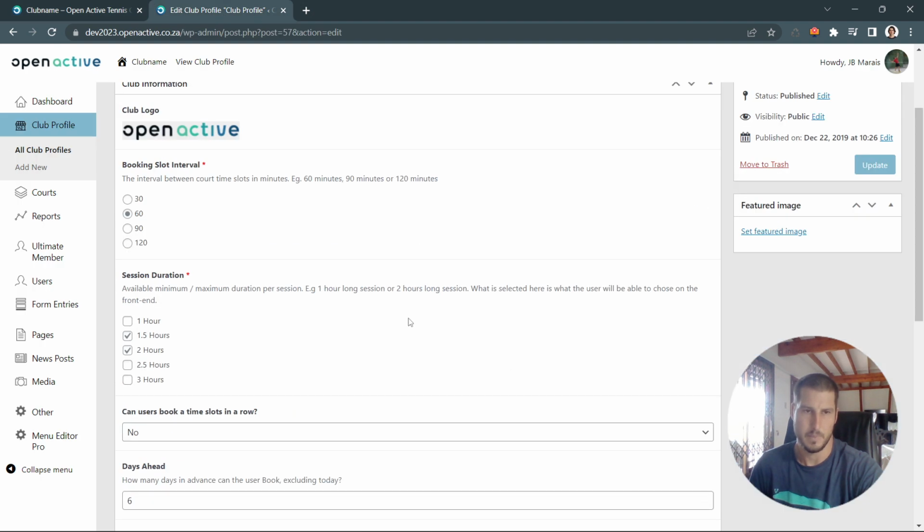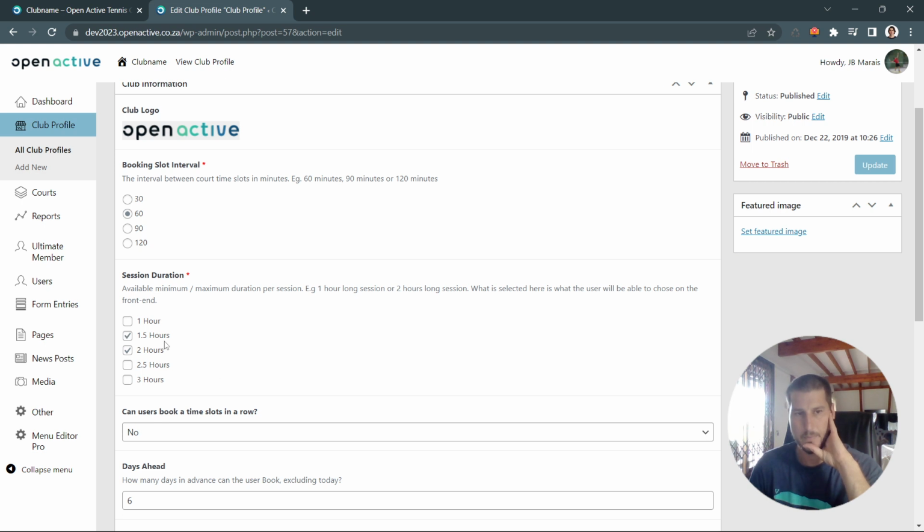Just on that, be careful when changing this because it will affect current bookings. Maybe chat to me first, because then we can block off the site for new bookings for a while and then transition to a new slot, or just chat to everyone that's made bookings and move their bookings so that it still makes sense if you're changing this up.